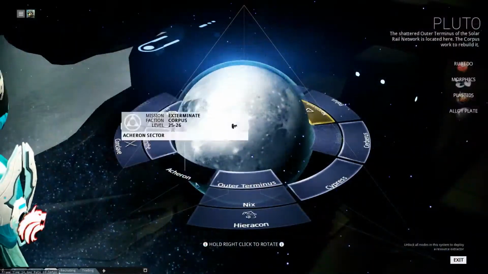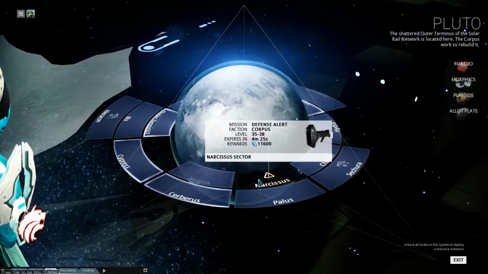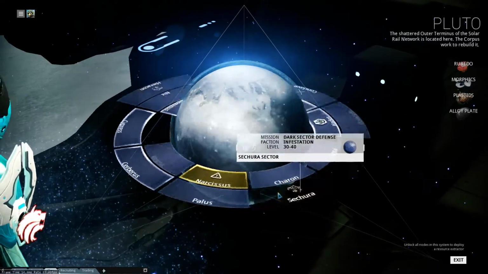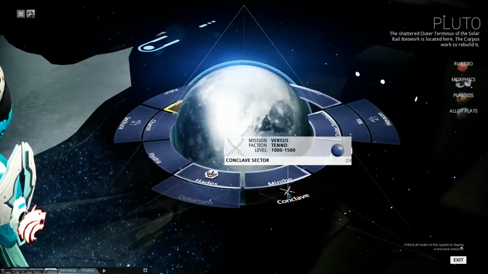Now I'm going to show you. You click on the planet and it shows up tile sets like this. You can rotate, and then the yellow tiles are where the alert missions are taking place. These are Jark sectors with the lotus symbol, and these are your assassination missions on the planet. And the cross swords are the conclave.